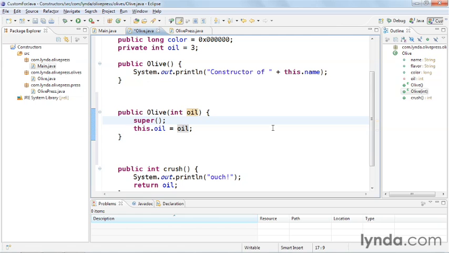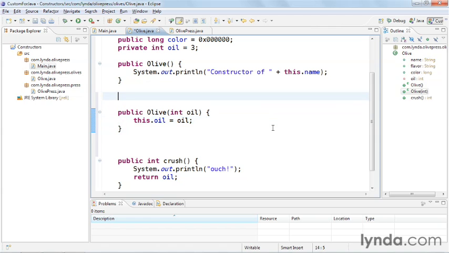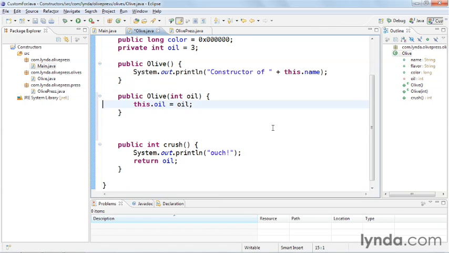Super, opening closing parentheses, means call the constructor method of the superclass. We haven't talked about inheritance yet, and I'll describe this more closely when we talk about inheritance later on, but this basically means call the constructor method of the class that this class is inherited from. I don't need that bit of code. I'm going to delete it. And I'll close up some of this white space.